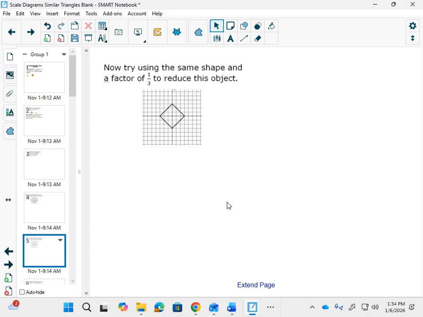Because if it is a scale factor of a third, it would be smaller than it was before. Now, currently, if I use the same strategy I used before, from the blue dot to the green dot is how many? 3. What's a third of 3? Can you break 3 up into 3 pieces? It'll be 1. So now if I go over 1, and up 1, and over 1, and down 1, there is the reduction of a third. Oh my god, that's what I did.